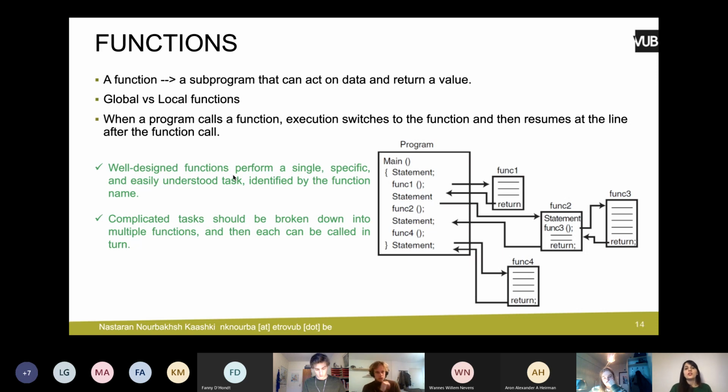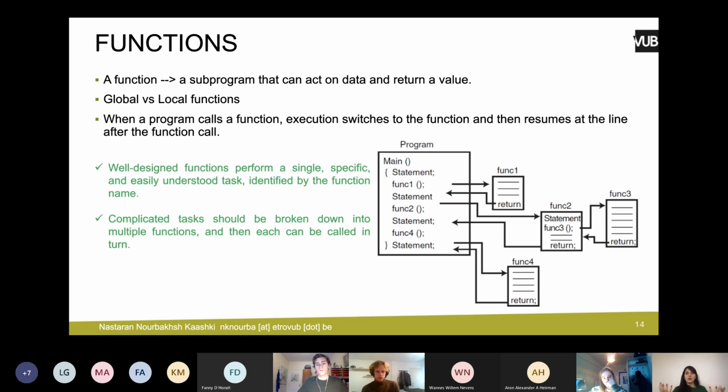Well-designed functions perform a single, specific, and easily understood task identified by the function name. Complicated tasks should be broken down into multiple functions, and then each can be called in turn. So you should not have very large functions.